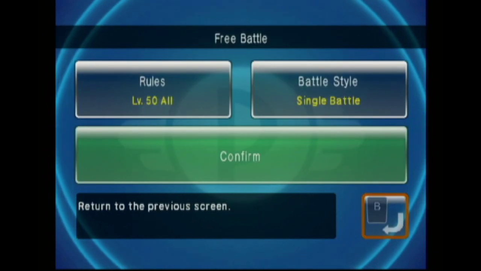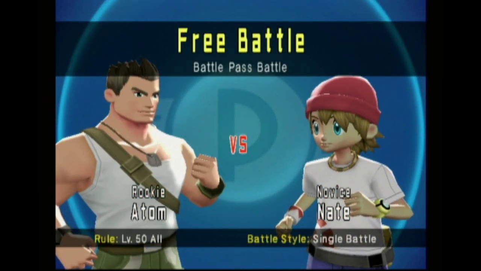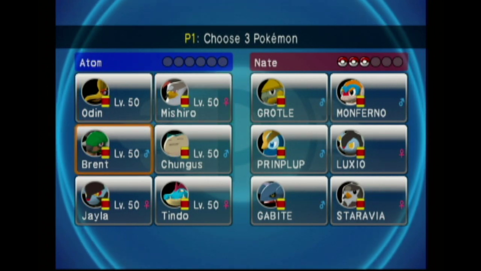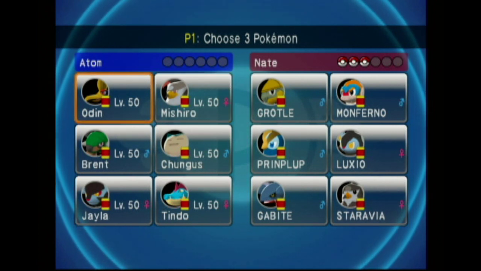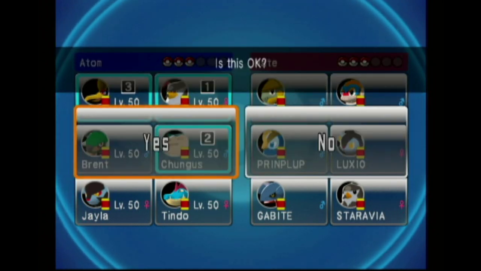Let's just do a single battle. And the CPU will fight terrible rental, just because. Look at me. Chad. Just absolute legend versus Nate. Oh wow, this is really weird actually. This kind of feels whack. I'll lead with that. And then I will take Chungus. I'm gonna take Ho-Oh, just because.